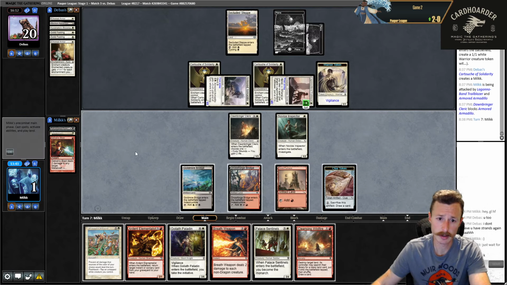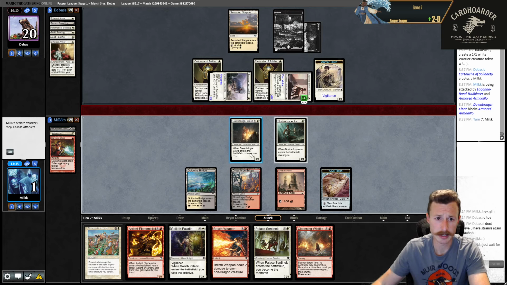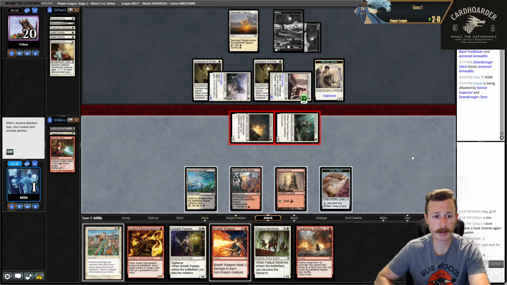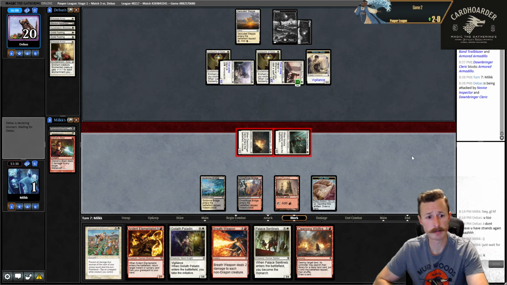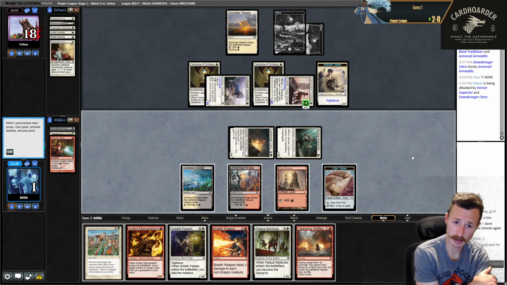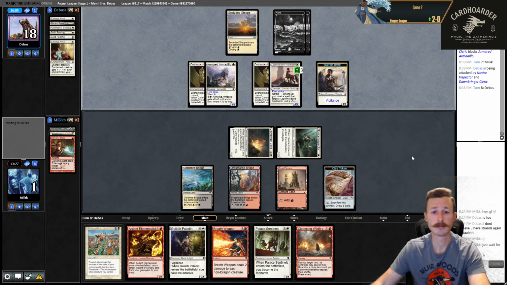Cleansing Wildfire. Cannot naturally draw lands. Maybe we want one more land in this deck, potentially. Attack for 1. They're probably not going to block. I don't think I'm going to need to flash back the Strands, but I do get to cast it. Then untap land next turn, please. Then I can slam Palace Sentinels.